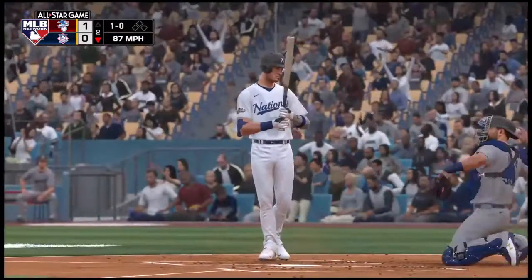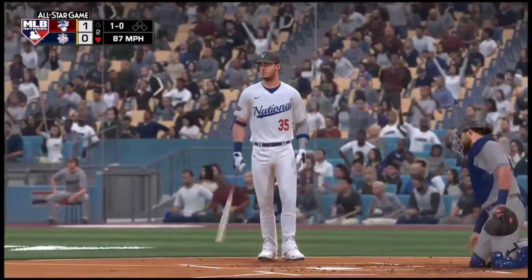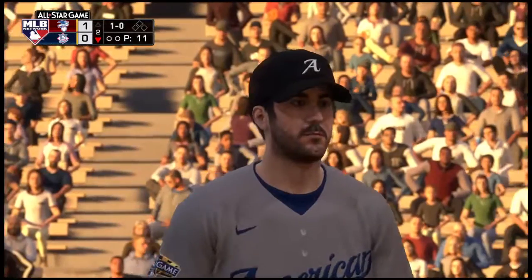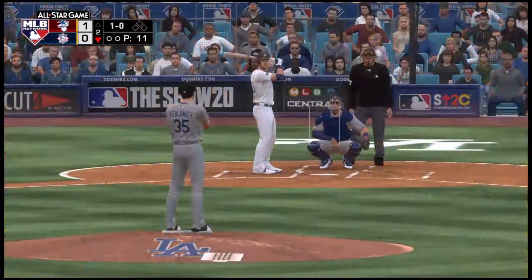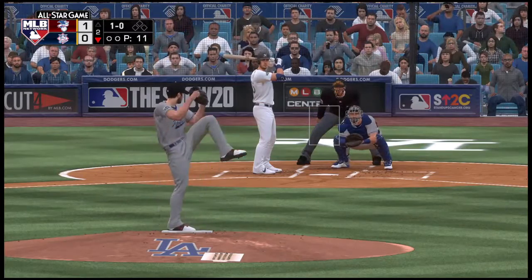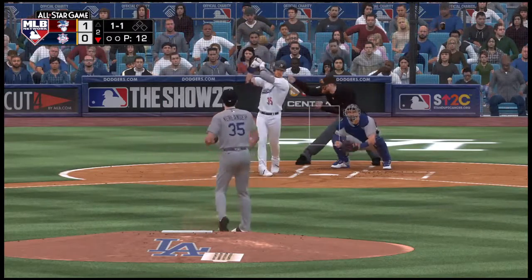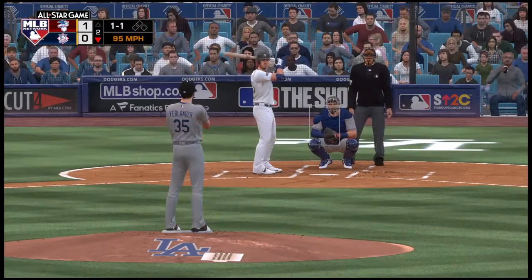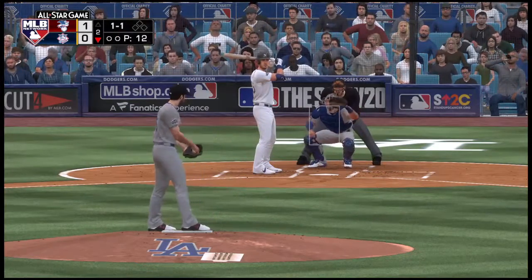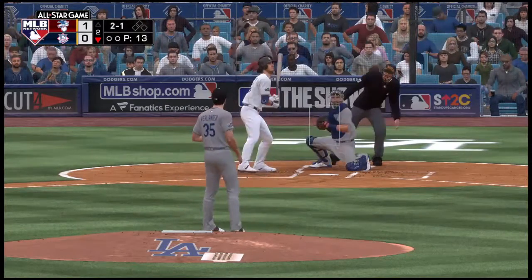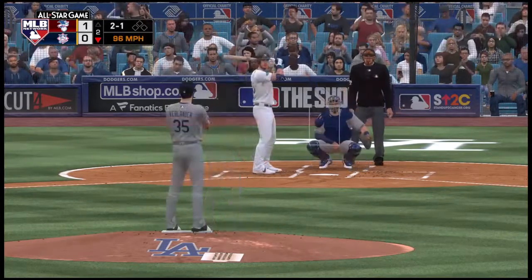1-0. This is what fires me up right here. You don't get a chance to see this every day of the week. You got the reigning Cy Young Award winner squaring off against the reigning MVP. That's why you pay the price of admission. Swing and a miss, 1-1. Up high, 2-1 now.